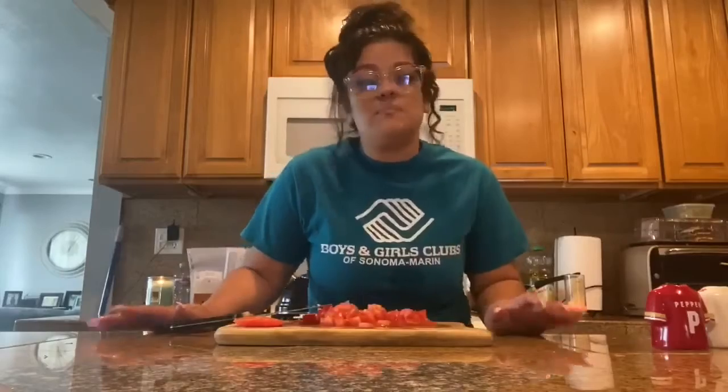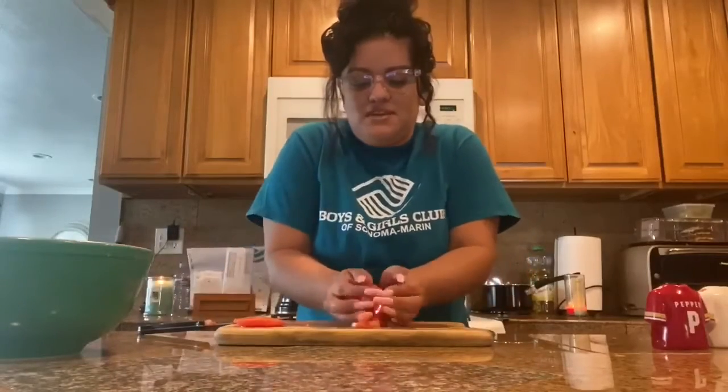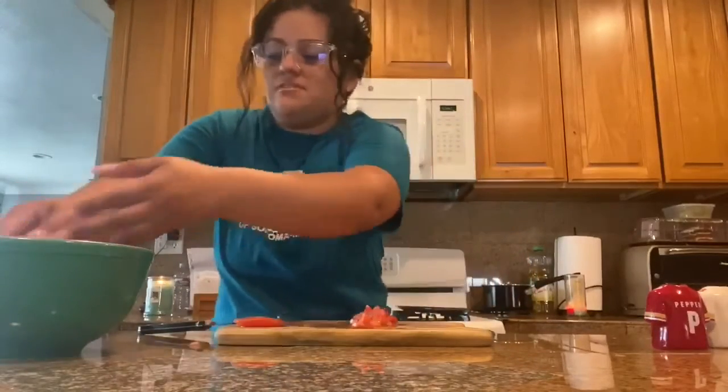Now that you're finished chopping all 3 of your tomatoes, you're gonna grab your mixing bowl, just put it by your side. Grab your tomatoes and put them all in that mixing bowl.